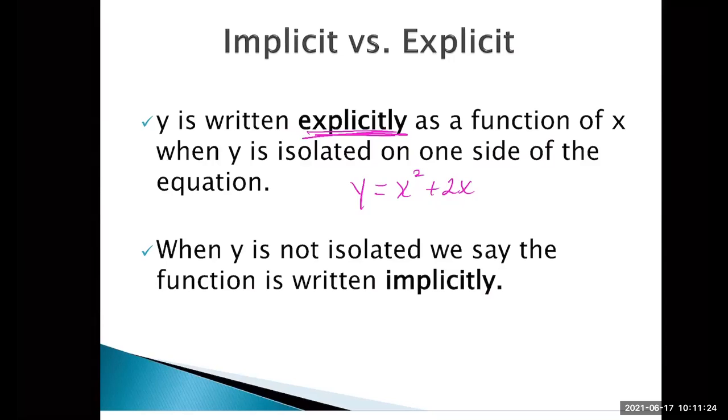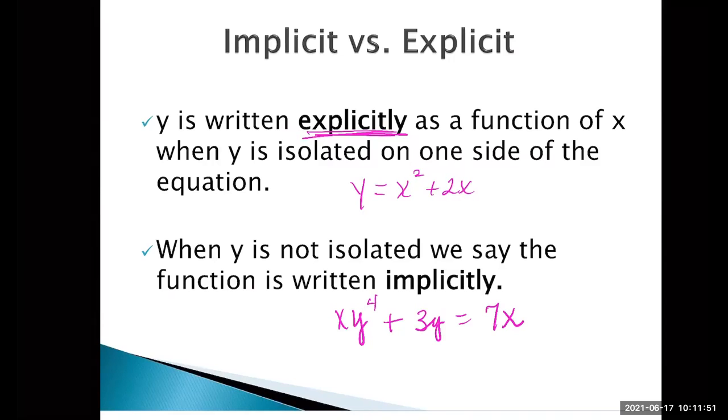Of course, sometimes you could isolate the y, but sometimes that's a lot of trouble. Sometimes it's not algebraically possible to isolate the y. But just to give you an example, I might have one that looks like this. Now, this one I could isolate y by factoring the y out on the left and then dividing both sides, but I can kind of mess that up pretty easily. So it's not easy to isolate the y.